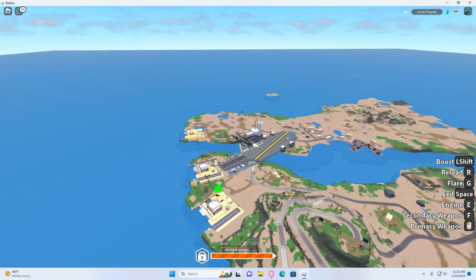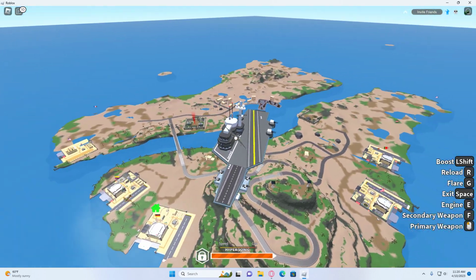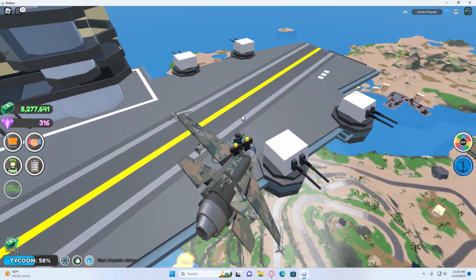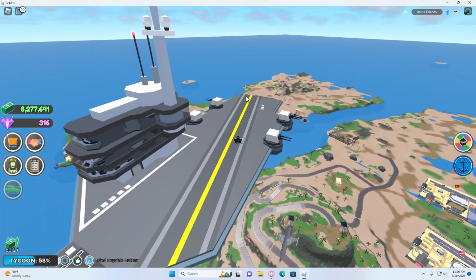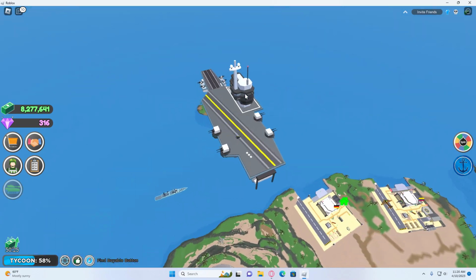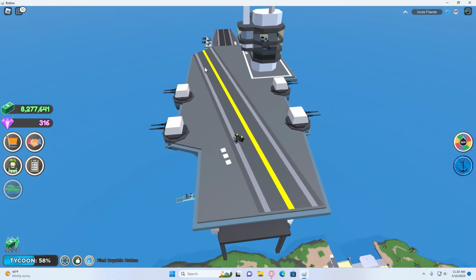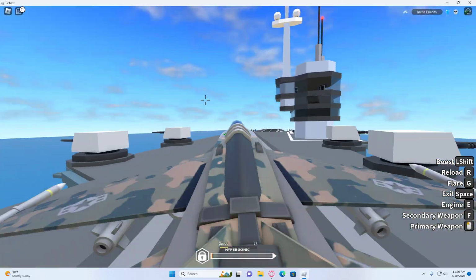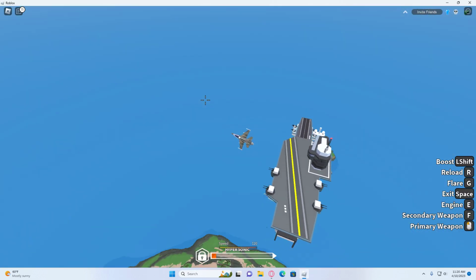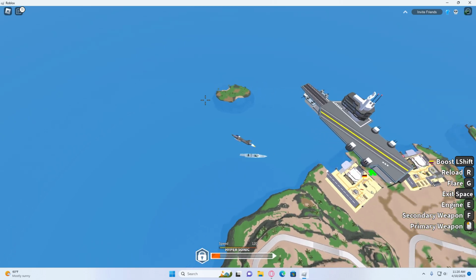This happened the last time I did it, too. So this isn't just like a one-time bug or anything. If you get it to a certain height, it'll just stay in the air. You'll have to keep spawning aircraft from it as well. It's not that hard. You can just do it pretty easily like I just did. You get your warplane from the carrier and you send it up pretty high.